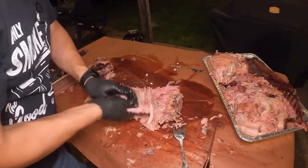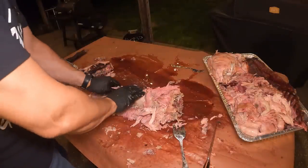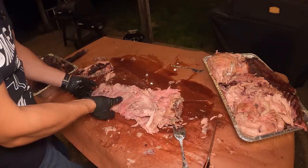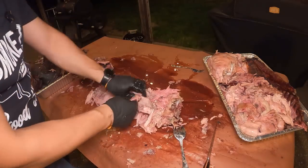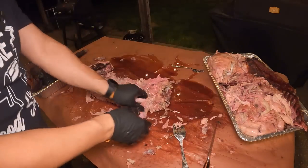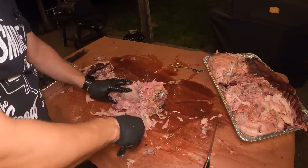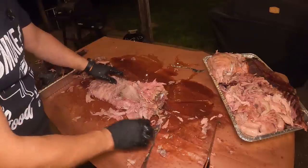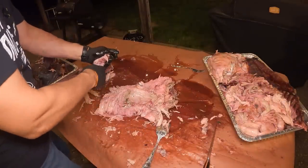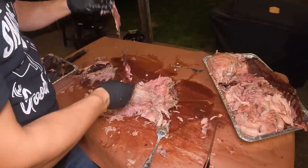Just beautiful. Now when you serve this, there's a lot of sauces you can put out, available for your guests, for your family. Barbecue sauce is great. A little South Carolina style mustard or vinegar based sauce. Really, really great. But check this out. You can end up with these little rib bones here, which are fun to chew on because there's some really tasty meat on the inside of that.